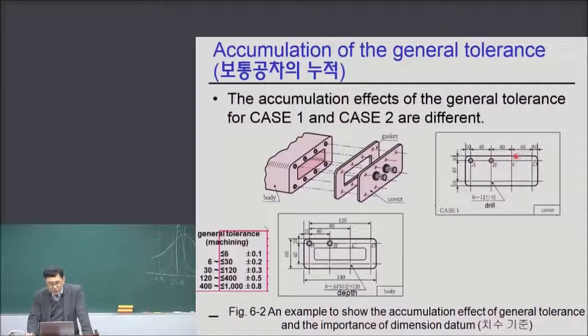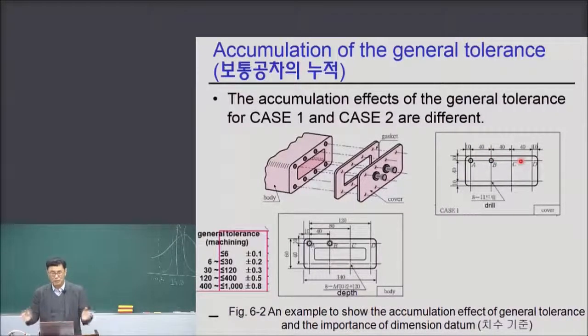Also B to C, 40 plus minus 0.3, and C to D, 40 plus minus 0.3. So from A to D, the general tolerance is accumulated, giving 120 plus minus 0.9, since plus minus 0.3, plus minus 0.3, plus minus 0.3 is accumulated.